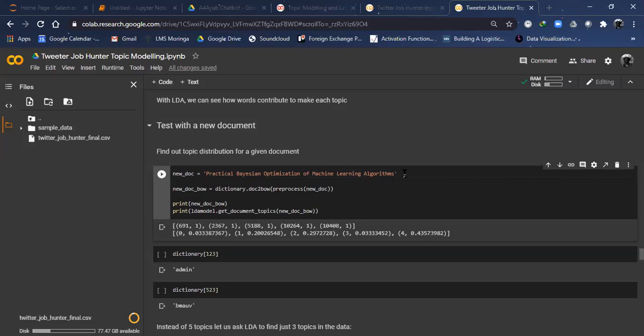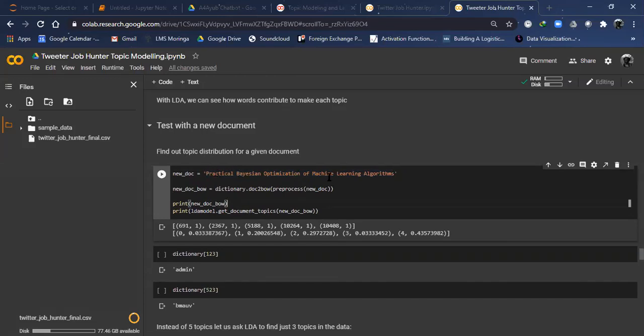So if you notice the new doc, which is this particular sentence here, is not related to the project itself, which is trying to find job opportunities and such. So we want to see how the model is going to perform based on a sentence that is not related to what we want to get.